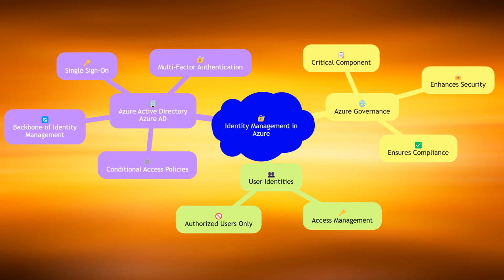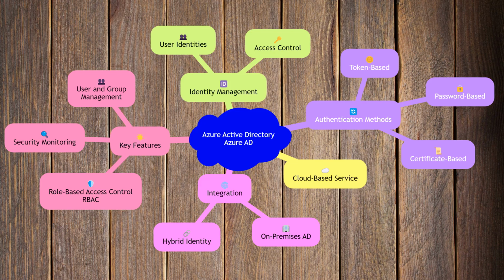and conditional access policies. Azure Active Directory, Azure AD, is a cloud-based identity and access management service. It helps organizations manage user identities and control access to applications and resources. Azure AD supports various authentication methods, including password-based, certificate-based, and token-based authentication. It also integrates with on-premises Active Directory, enabling hybrid identity solutions. Key features include user and group management, role-based access control, RBAC, and security monitoring.